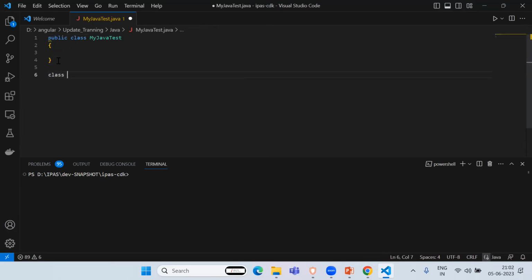In a single file you can write multiple classes, but you can have only one public class. This is the restriction provided by Java. In a file, only one public class you can have, and the rest of the classes can be private or default.